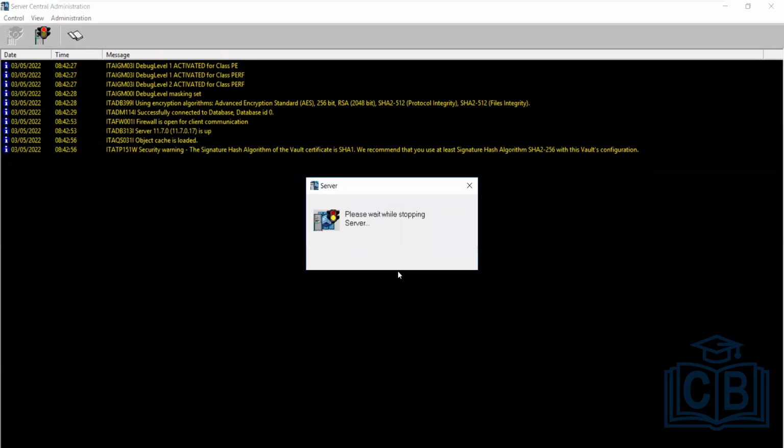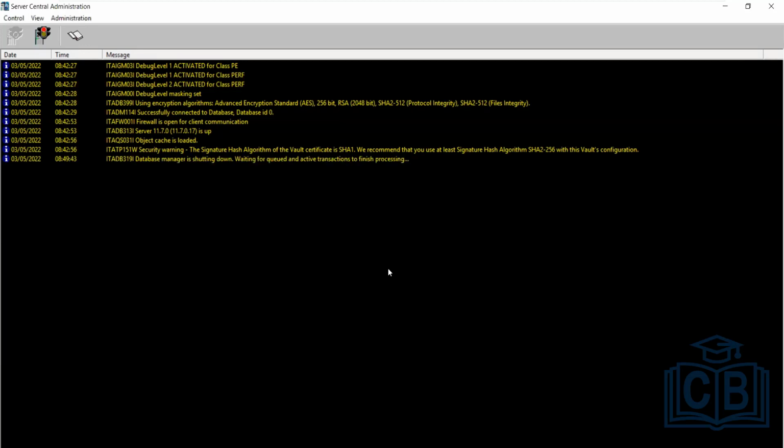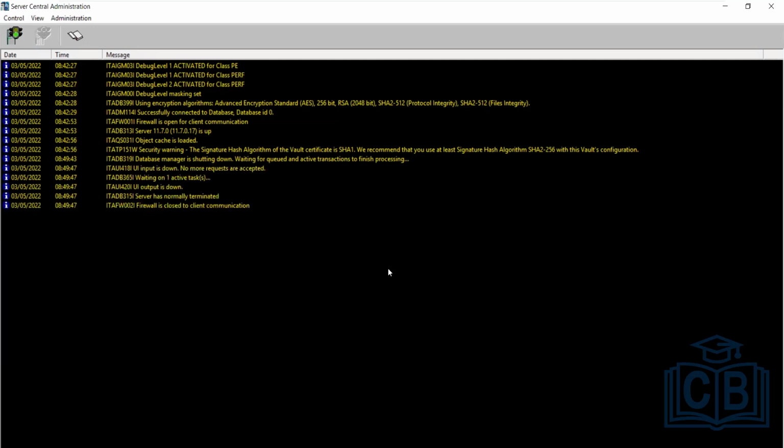This is something you need to do when you are building your environment. You need to also have some standalone vault which you can use for the restoration purpose. This is not something that can be done when your complete infrastructure is down. So it should be done well in advance.